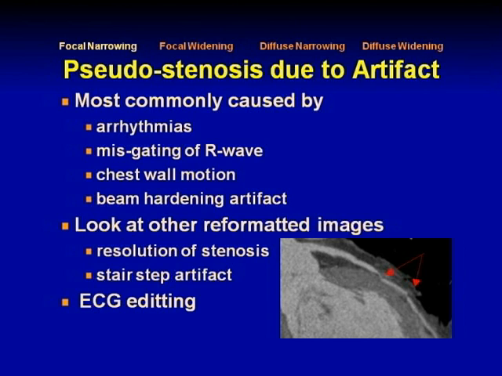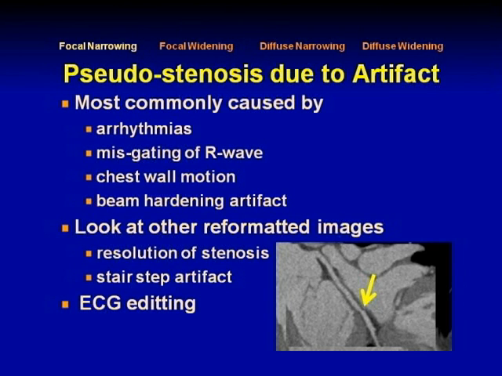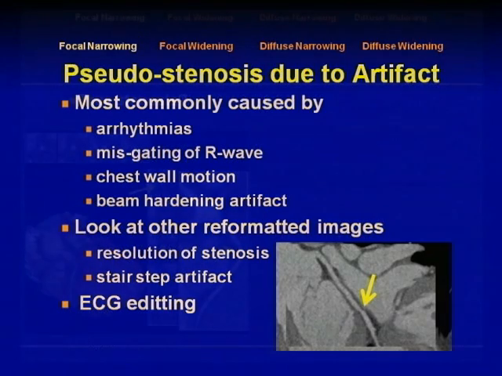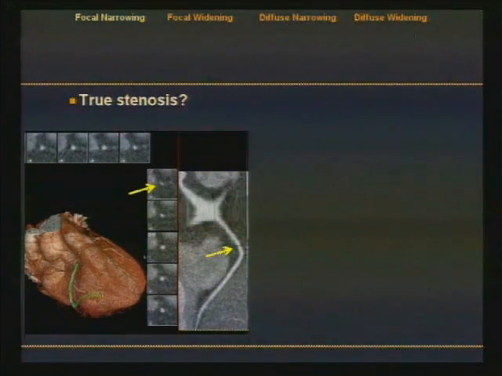So here's a patient, left anterior descending coronary artery, 2 areas of focal stenosis here. We looked at the curved MPR image. This stenosis resolves. There's a slight stair-step artifact here, which tells us that was not real. Here's another patient in the right coronary artery. You can see there's a circumferential focal narrowing. When you look at the cross images here, it does look like it's real. It gets narrowed down there.